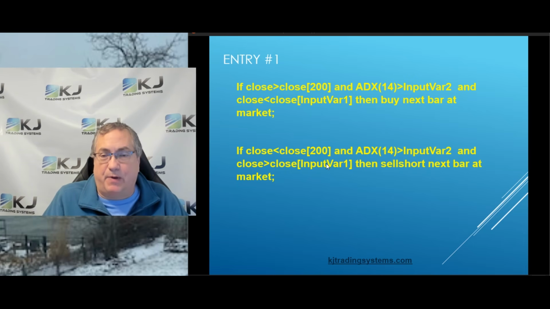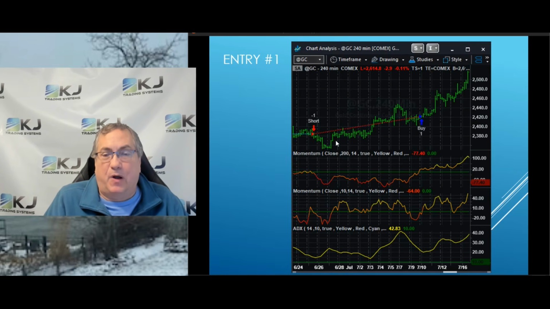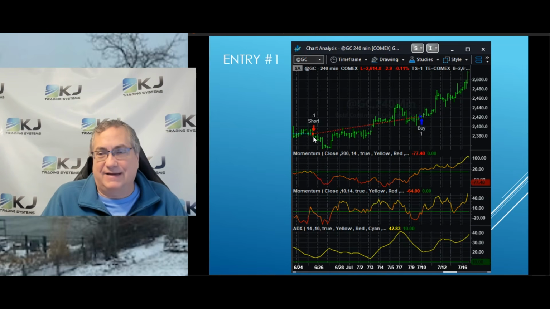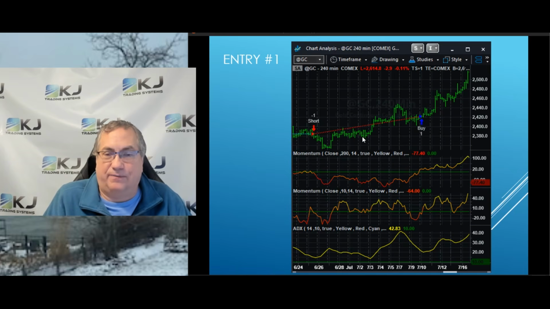Okay, so pretty simple. I think you can pretty much understand it. Should be able to program it in whatever language you use. This is TradeStation code. And here's an example. You could kind of see, take a look at this buy signal. I don't show 200 bars here, but you can imagine that the 200 bars ago looks, maybe it's over here. It's up, and then you can see that short-term momentum is down. The ADX is saying, hey, there's a trend, and that's a good time to buy. And sure enough, it was. Now note that the signal before said it was a good time to go short, and it really wasn't. So, it's not perfect. Okay, no entry ever is.